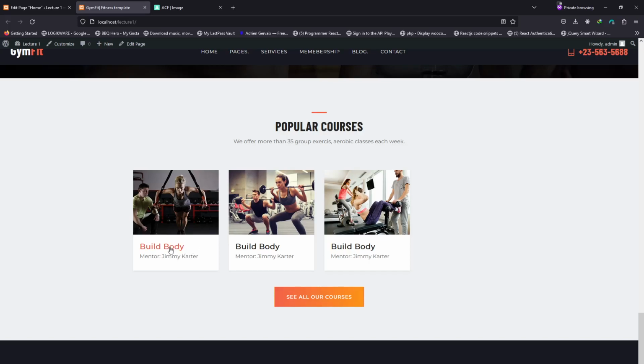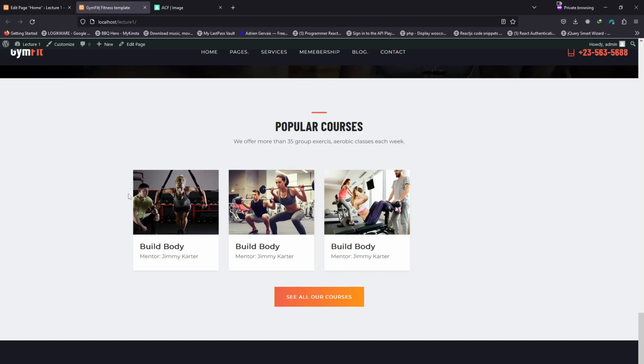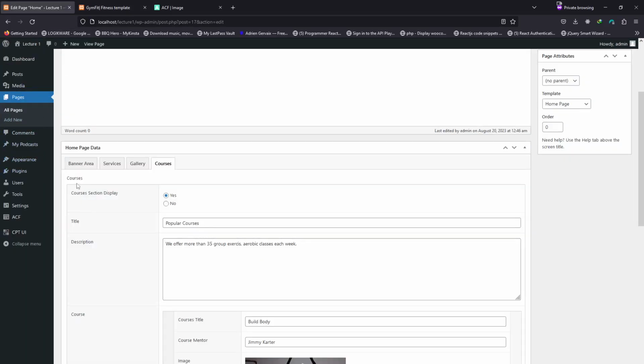But just in case we don't need any single page, I mean the client just wanted to display some courses here, they don't want a detailed page of that particular course, then we can use the same approach that we did now. But if they want the detail or single page of the courses, then we will just create our custom post type first, just like we did in our last lecture.